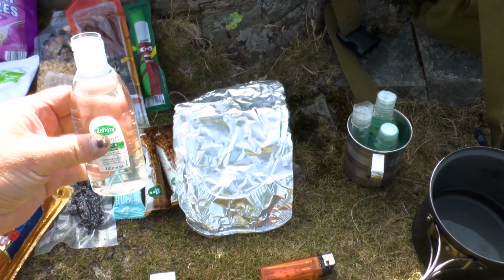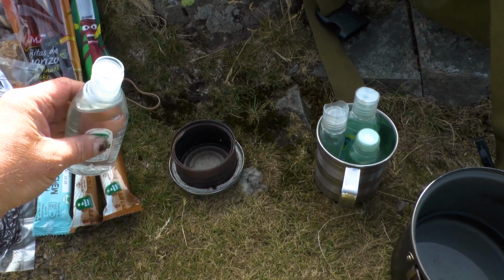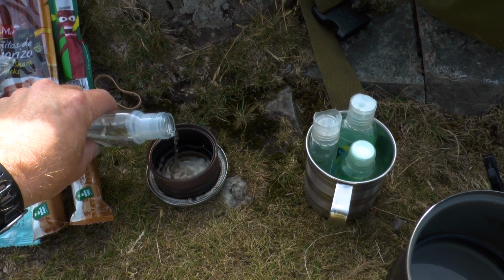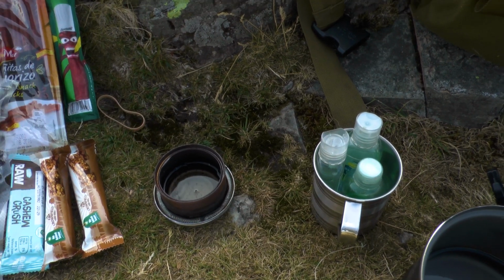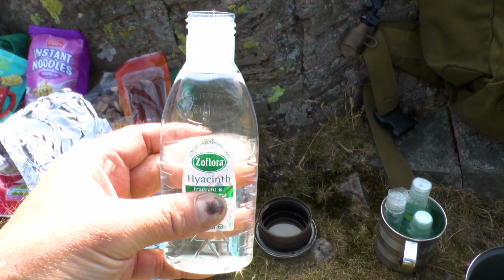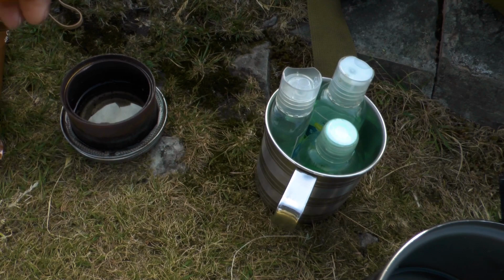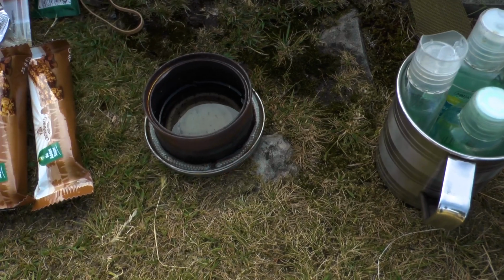I'm not actually sure how much to put in here, like. And it is a bit power hungry, this, like. It eats a lot of fuel. So I've got 2 bottles, so I'm not too fussed. And I've got buddy burners as well, if I should run out. Just get it slapped in. So I've used that much, however much that much is, I don't know. I'm not used to this blooming meths. I'm used to drinking it, that's about it. Just kidding. Oh, nearly burnt my fingers. Yep, that's lit.